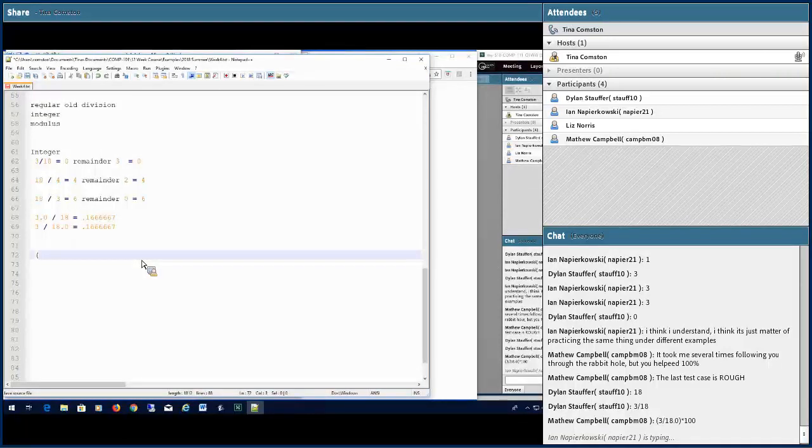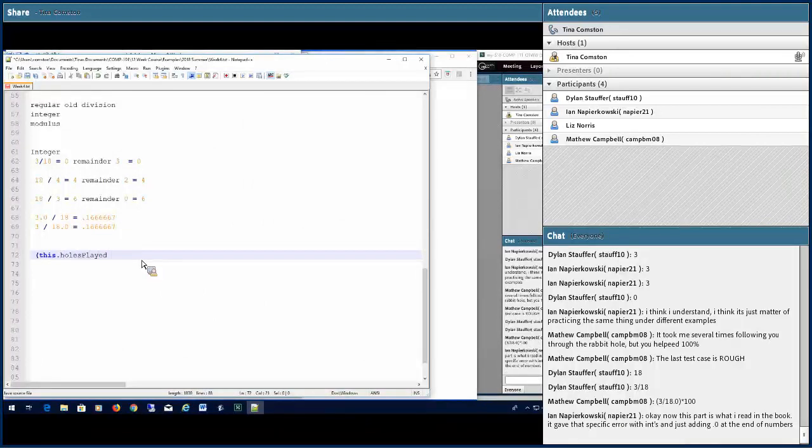So we could have this dot holes played times 1.0 divided by 18. And again, I don't know that this is the correct name for the instance variable, but you could take a variable and just multiply it by 1.0. So if this is an integer value, by multiplying it by 1.0, I have just converted this into a double. And when I divide, then this results in a double.